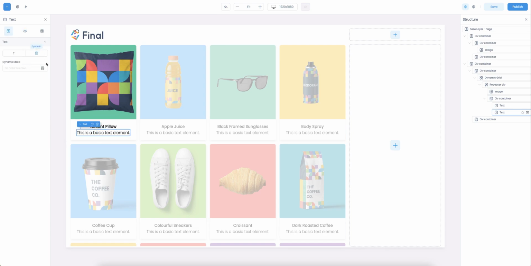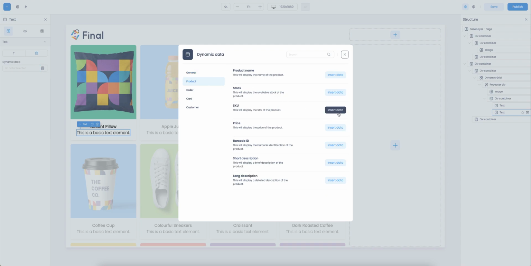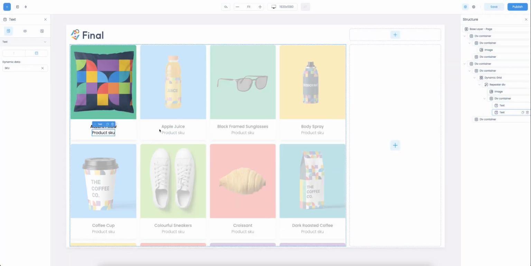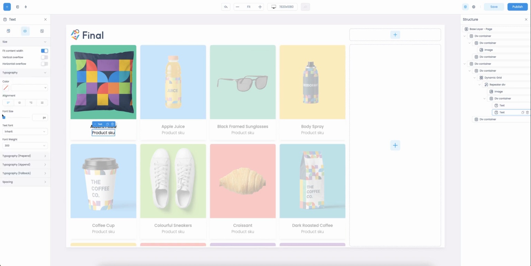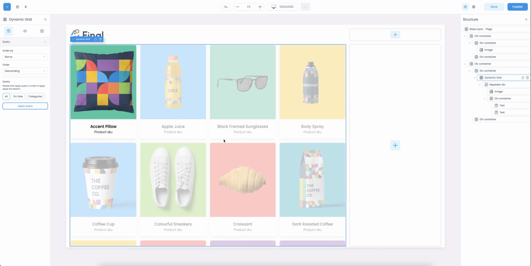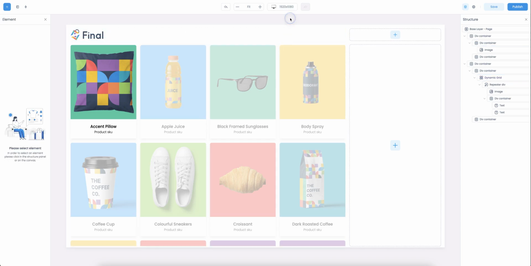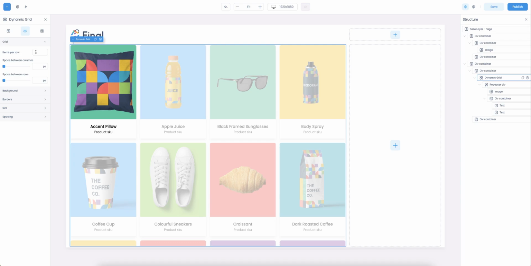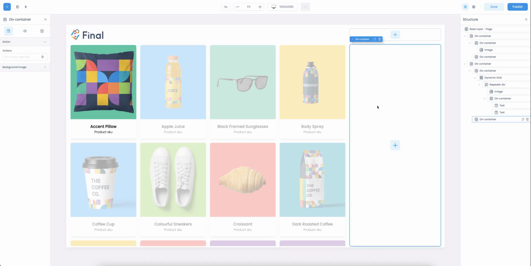And then below here, I think it would be cool to maybe add a SKU. I don't know if I've actually given these products a SKU yet, but it'll load as you fill in the data here later on. And we're going to make it a little bit smaller here. I think that'll look pretty nice. And that means we are basically done with our grid here. We could obviously go in and select a lot more in terms of how many items you want per row, spacing, everything like that. But this looks pretty good.